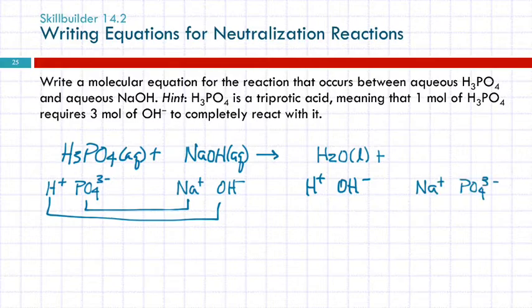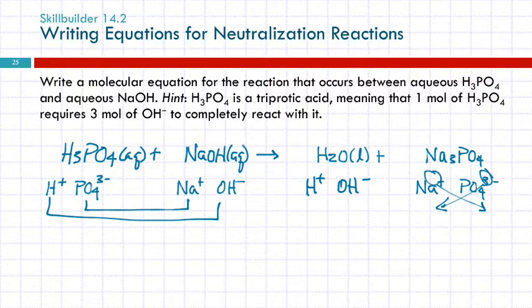The charges are important because they tell us how to put the ions together. So the charge of 3 minus on the phosphate and the charge of +1 on the sodium tells me I need 3 sodiums with the phosphate so that I can have a neutral compound. And the common thing that students prefer to do is just do this crisscross thing, and that's how you get Na3PO4. I don't need parentheses around this phosphate because there's only one. I don't need parentheses around the sodium because it's a monatomic ion. We only use parentheses on polyatomic ions.